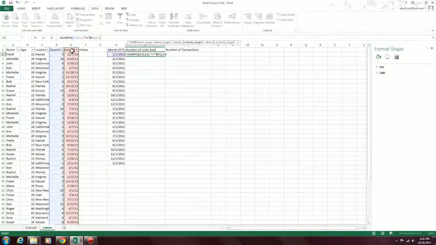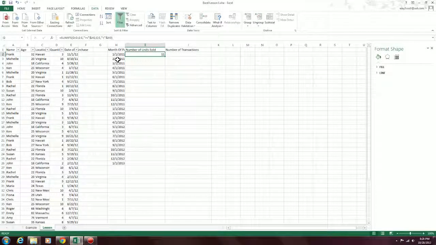So column E, another comma, double quotes, the less than sign, and the quote, the ampersand symbol, and then we click on the second month. Now we just hit enter, and it runs its sum statement, and we see that there's 11 units sold during the month of January 2011.